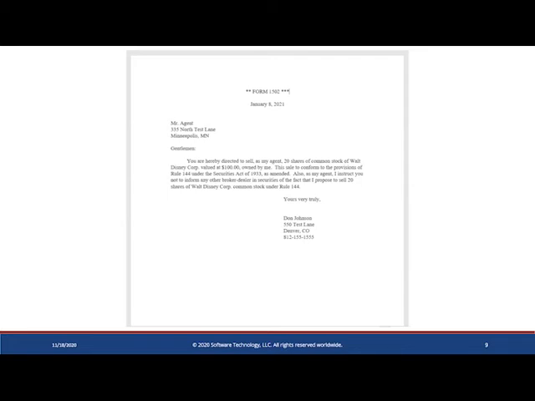So let's say that we're working with a standard issue form here, and this would be for selling shares of stock at a regular interval. So we have our document. It's all set up and it's ready to go, but the problem is it's been prepared for a previous client that we were working with. So we would need to go through, manually change out our agent and the number of shares of stock and the value of the shares, et cetera. We could go through and do it that way, but what we really want is to develop a system that is going to automatically pull in all of that information for us from our practice management system.